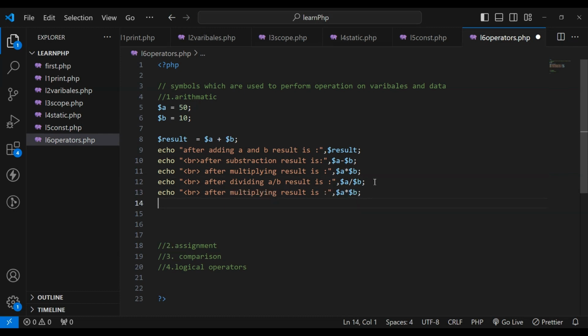And there is another operator, modular division. Suppose we want to find the remainder when a is divided by 10, then to find the remainder we use modular division, the percent symbol. It will give me the remainder.